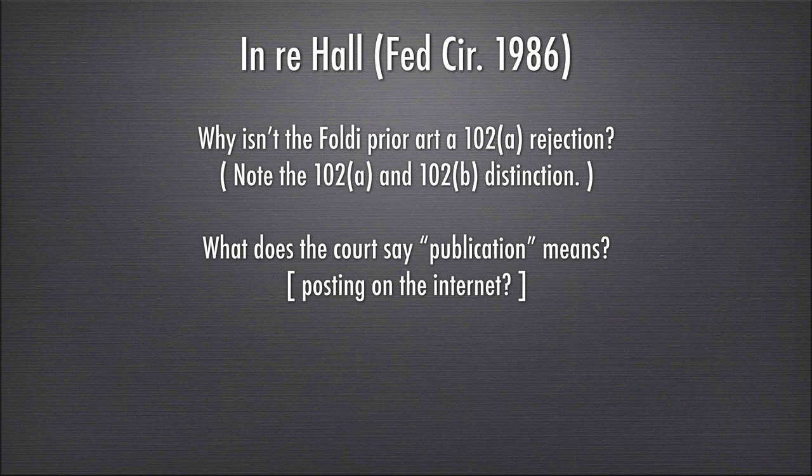It came before, was a prior printed publication, and therefore was either 102(b) or 102(a), probably both, prior art for purposes of the invention. And the question that we were trying to grapple with in the court was, is that a printed publication? Is that publicly accessible, right? So it was a museum. So that sort of weighed towards it being publicly accessible. On the other hand, it was a private museum in somebody's residence, right? So maybe it's not publicly accessible.